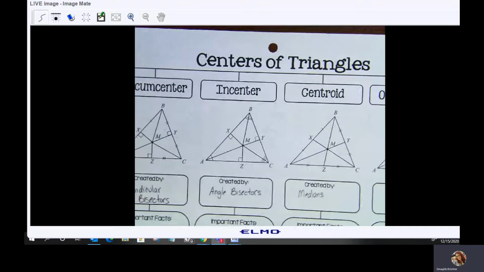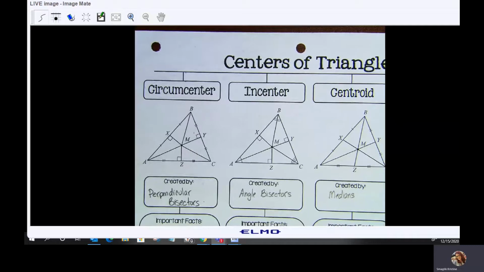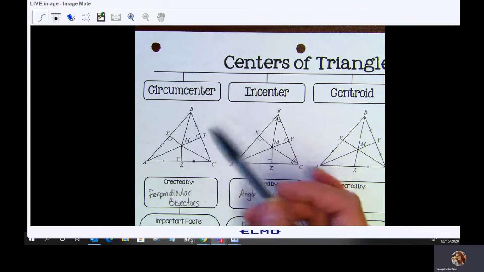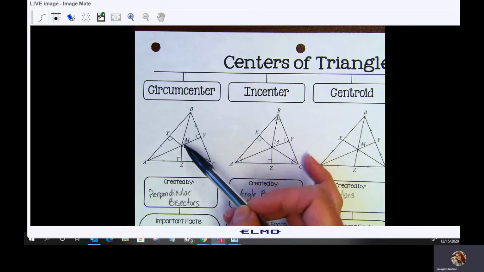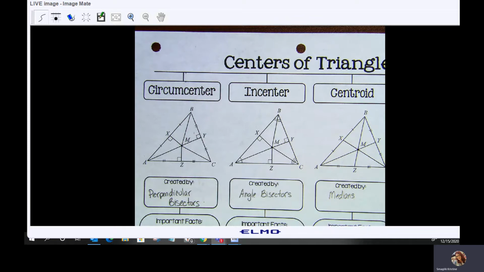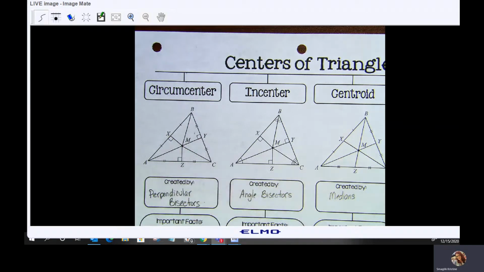And if you remember, as we started this section, we talked about concurrent lines. Concurrent lines are 3 or more lines that will intersect. So if you look at these triangles, we've got a line, we've got another line, and another. And notice they are all intersecting at one point. That point is called the point of concurrency. Now we have special names for the points of concurrency based on the special features of the triangle.